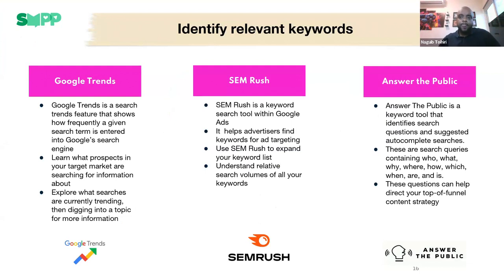Second one is SEMrush. SEMrush actually deep dives into the keyword level. So Google Trends will show you just the trend across a specific topic. All right, fair enough, so you know when you need to talk about this topic. SEMrush will actually deep dive into the keyword. So if I show you SEMrush, just give me a minute.